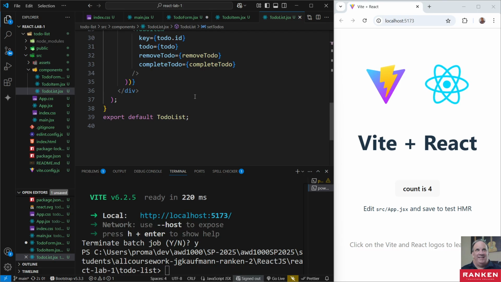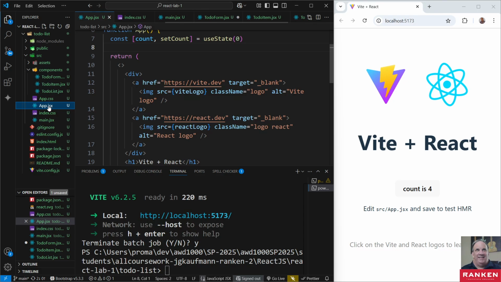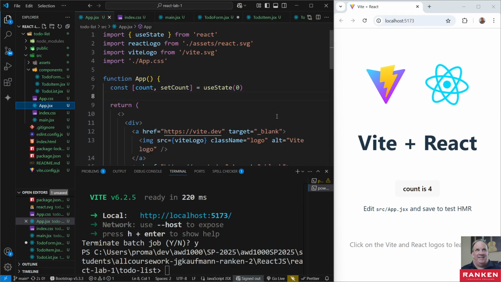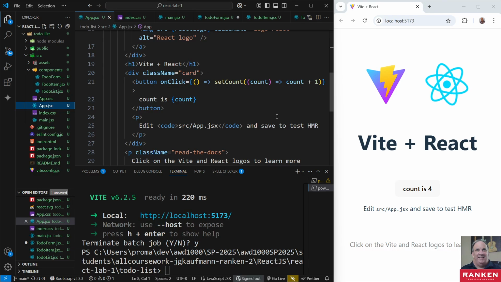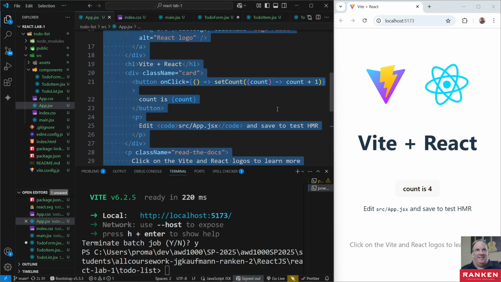Now, even if we ran this, things aren't going to work because of how it was set up. We have to update some other files. This was just set up for Vite for their little demonstration, their base application. So we're going to have to go and update this. We're going to cut and paste, grab all of this and delete it.